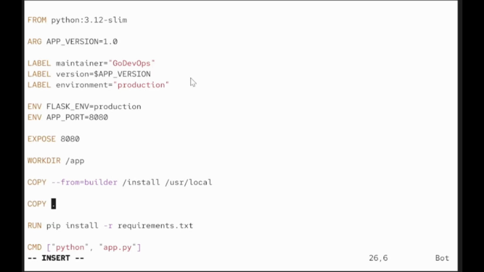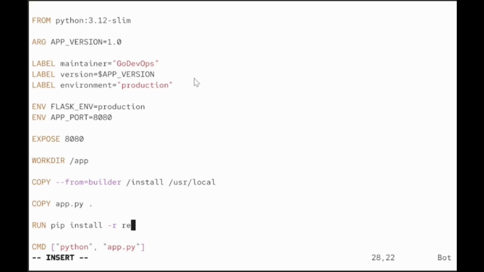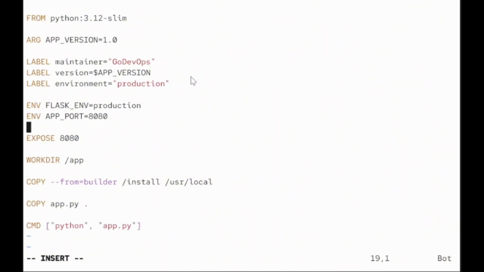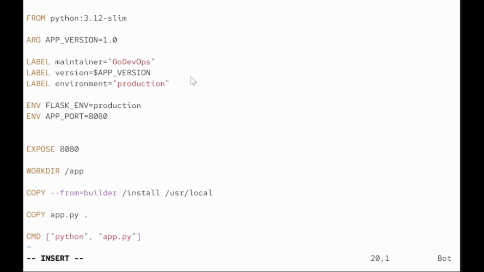And now I will copy the app.py, so only the application source code, into the runtime container. And this will keep the final image minimal and separate the code from the dependencies. We no longer need this line, so we will be removing it. And then we have to define a volume at /app/data to persist data outside the container lifecycle with the VOLUME instruction.